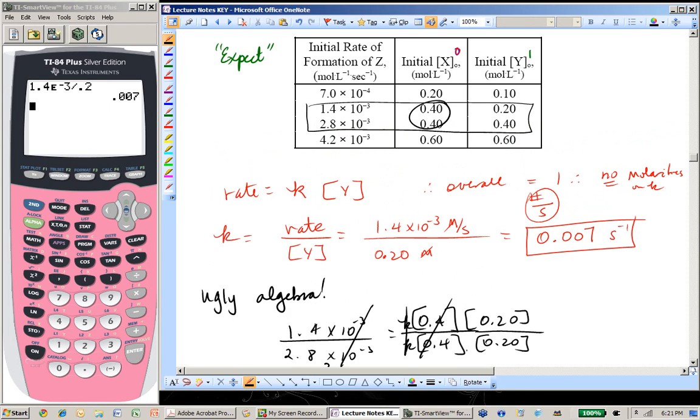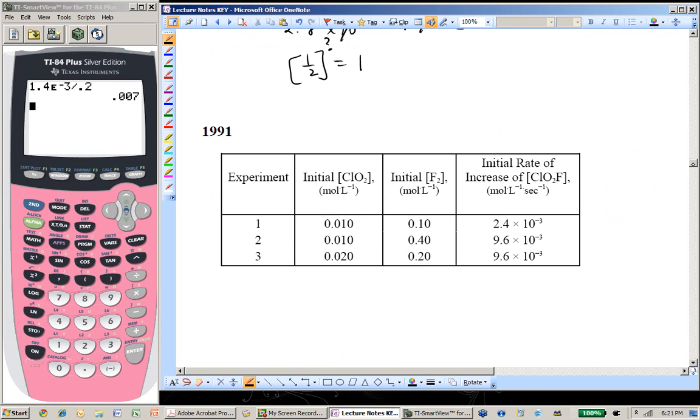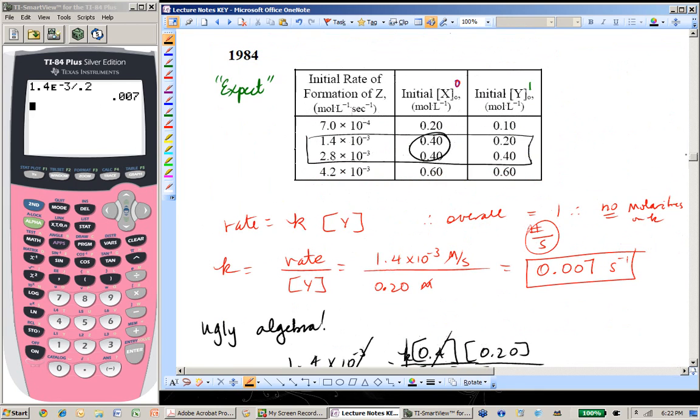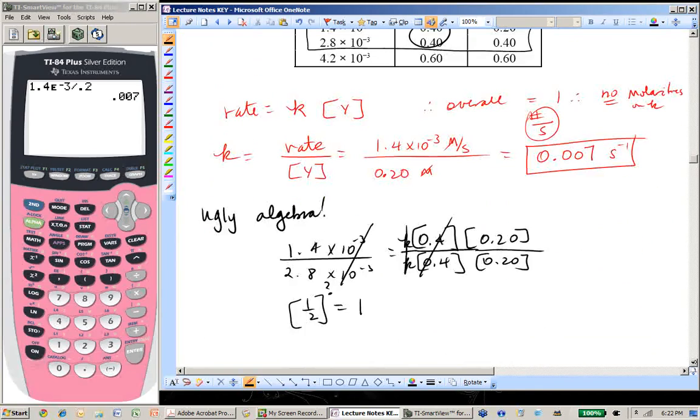The thing I canceled out, right? Or, yeah, the x. So my x is going to be 0 order. Then you do it again, and you do it again for the y, and you should come out with first order for it. So I wanted something to cancel, and that's what I got.